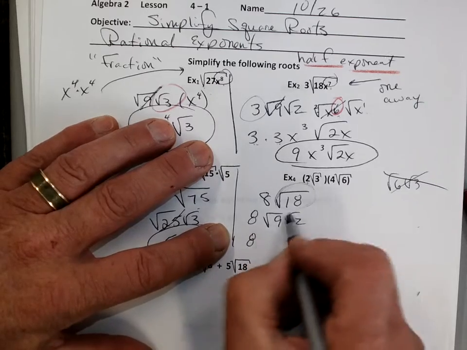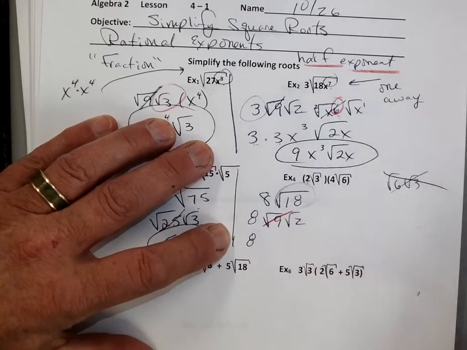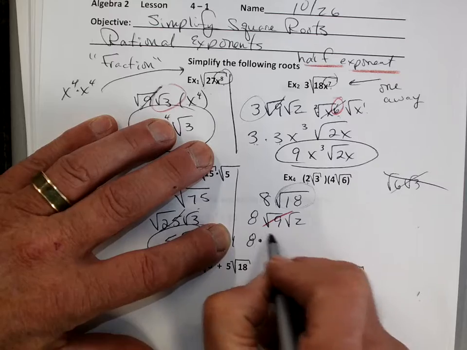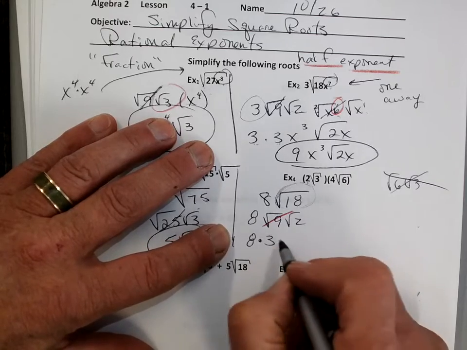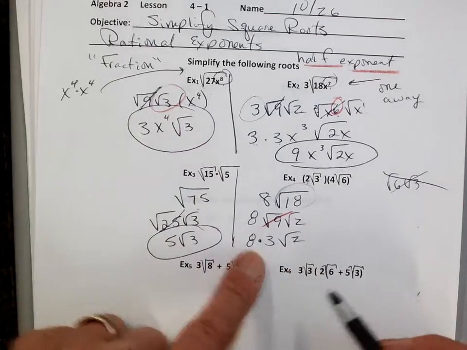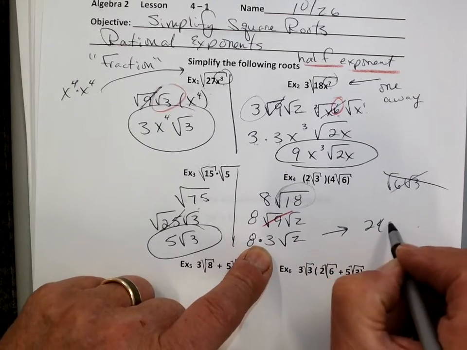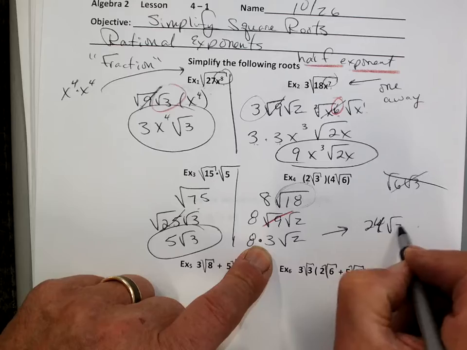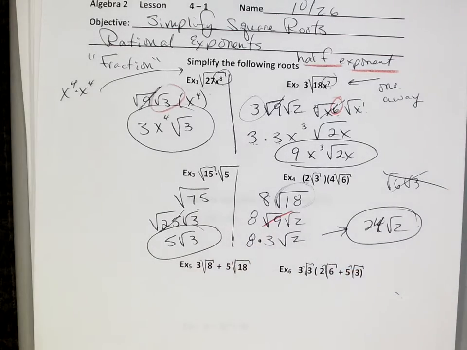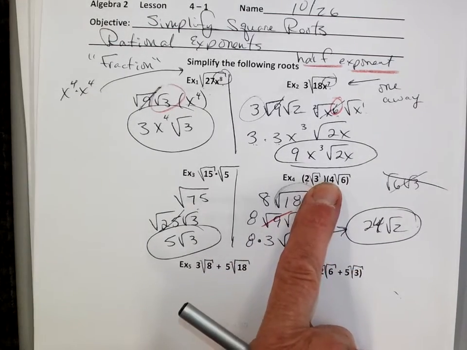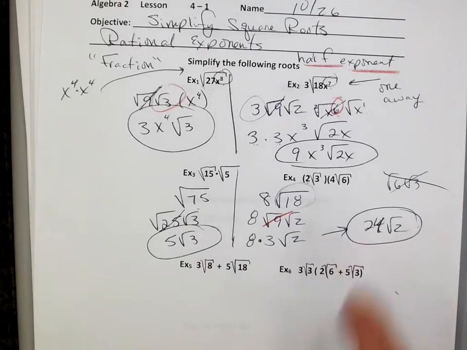The square root of 9, I can do that. The square root of 9 is just going to be a 3 times 3, because it's all multiplied. Square root of 2, and finally, 8 times 3, these are whole numbers, is going to be 24. 24 square root of 2. That's the answer I like, okay? I've taken this multiplication process and reduced it significantly, much better.